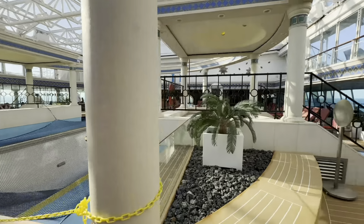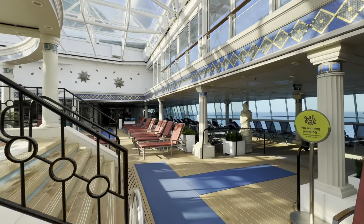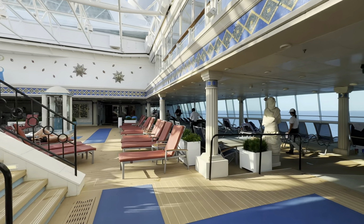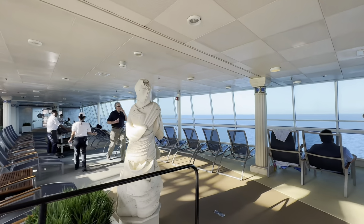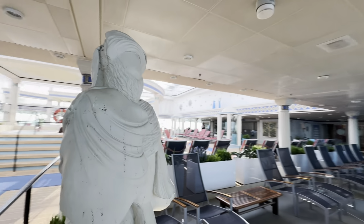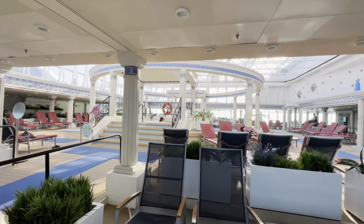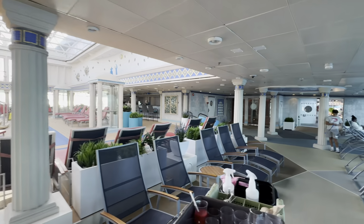experience. So again, pool here in the solarium, good size. They've got the hot tubs over here. Well done. I appreciated the way everything looked. Everything was taken care of. Again, when you look at the styles of it, some people might look at it and say it's outdated. But I really enjoyed it.